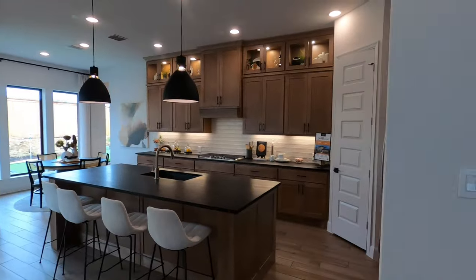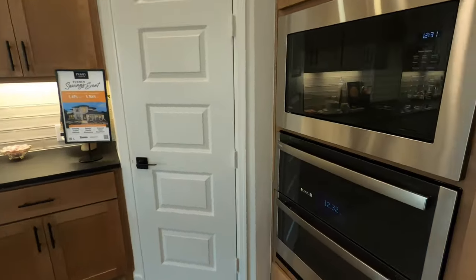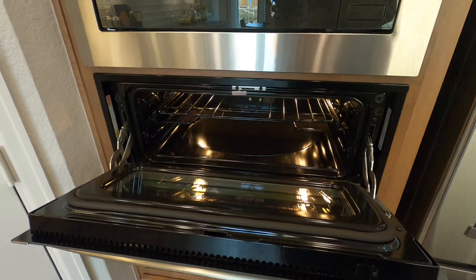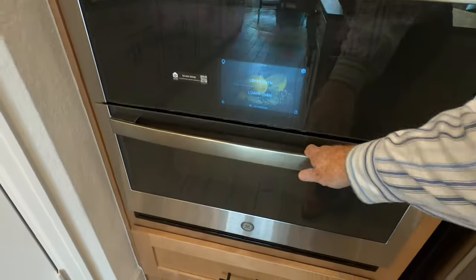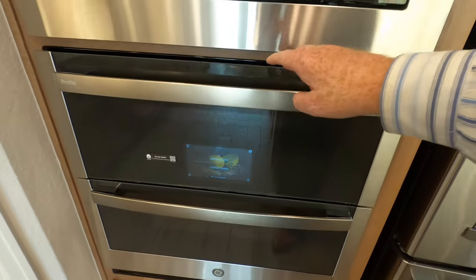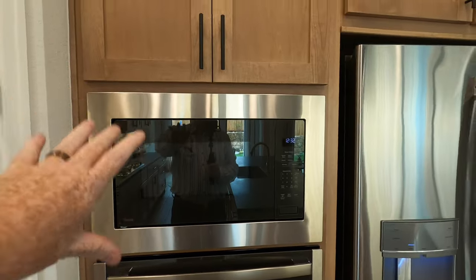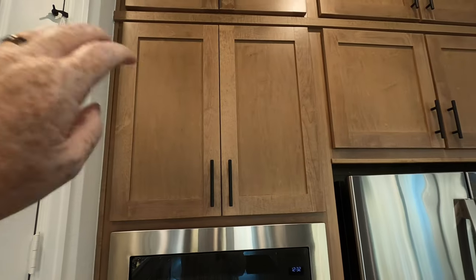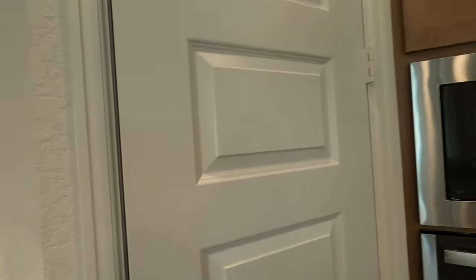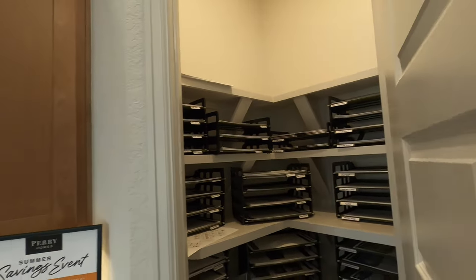The kitchen is big and very functional. Love the quartz countertop in here. This is something new I haven't seen before — people like dual ovens, but this is the first time I've seen mini ovens. They've got two of them, which is probably enough space for whatever you're cooking, and if you're cooking something at a different temperature at the same time, you can do that. Another advantage is the microwave is no longer way up high where you risk pouring a hot bowl of soup on yourself. And pantry — it's still kind of a corner pantry, nothing special, but there's enough space in there.